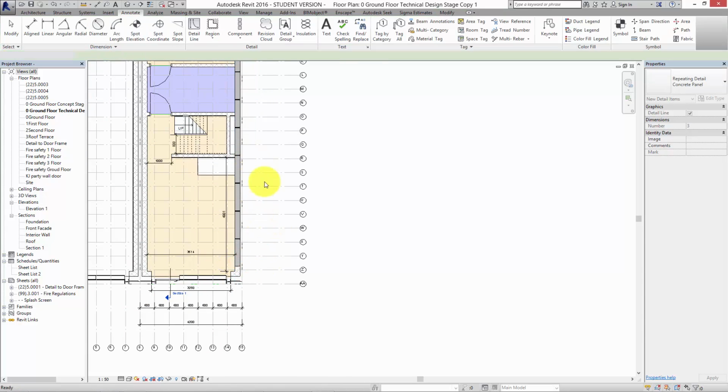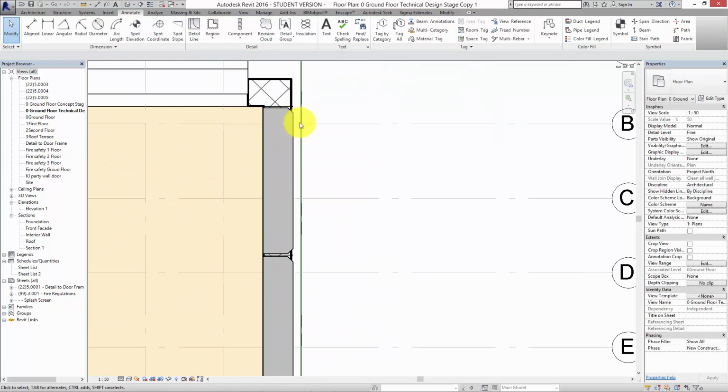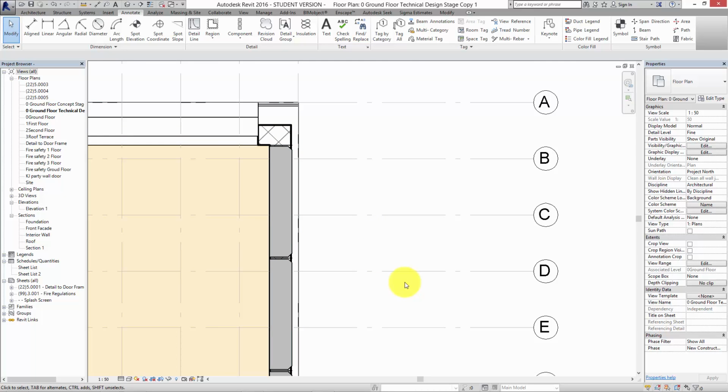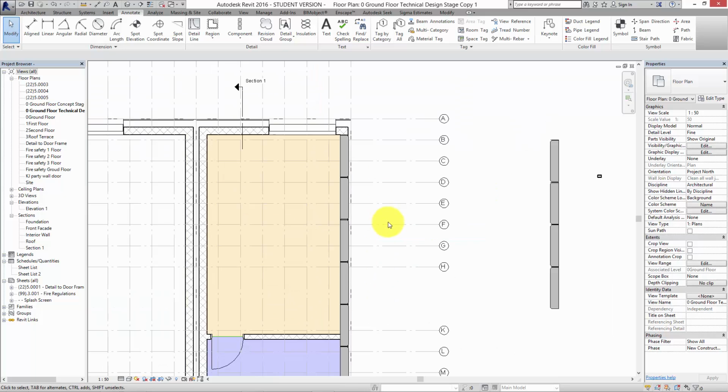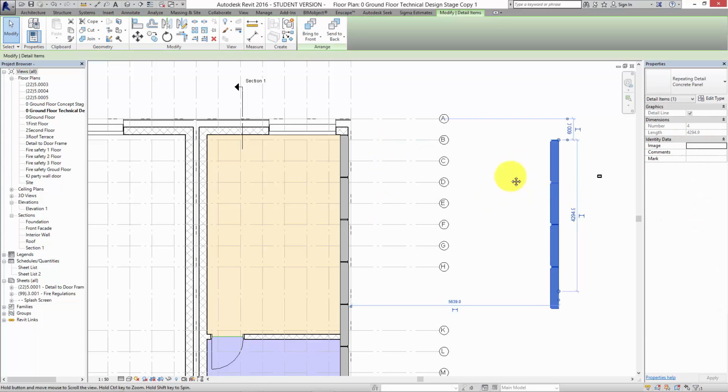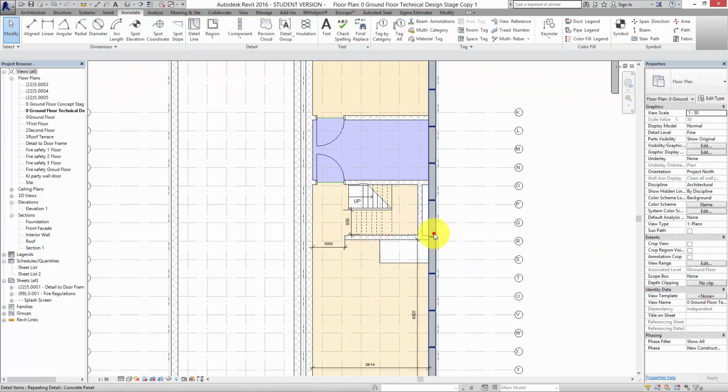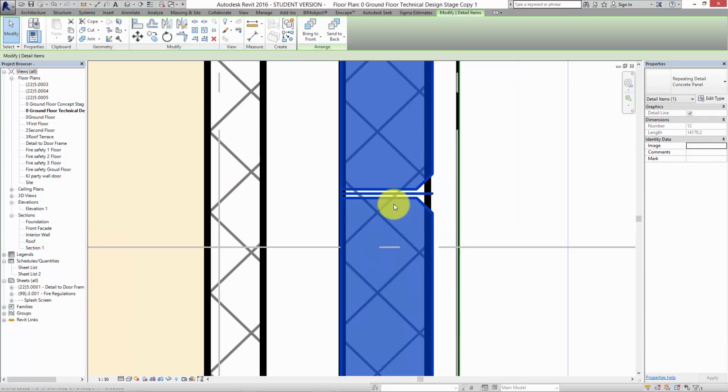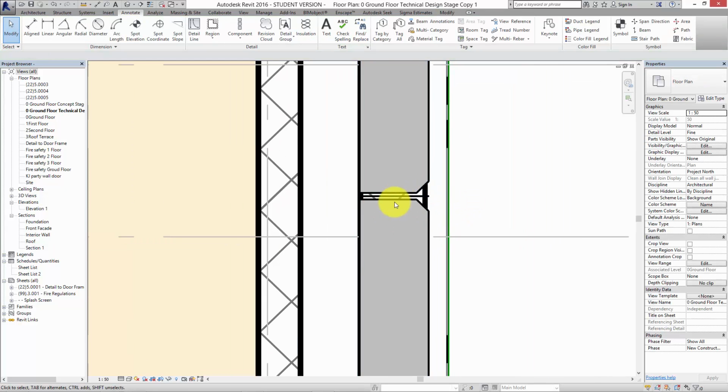So it actually covers up the hatch underneath, so you can continue to add detail to that until it makes sense. Now that's a high quality level of technical plans. You don't necessarily need to do that level for this project unless you want to. I find it useful because it means you're counting exactly the number of modules in a plan, and also you can transfer that information directly to your details as well. We should be able to modify it in here anyway. You can cover up the lines behind, cover up the joints and so on, and fill in the actual joints to go with it. But that's a high level of technical plan.